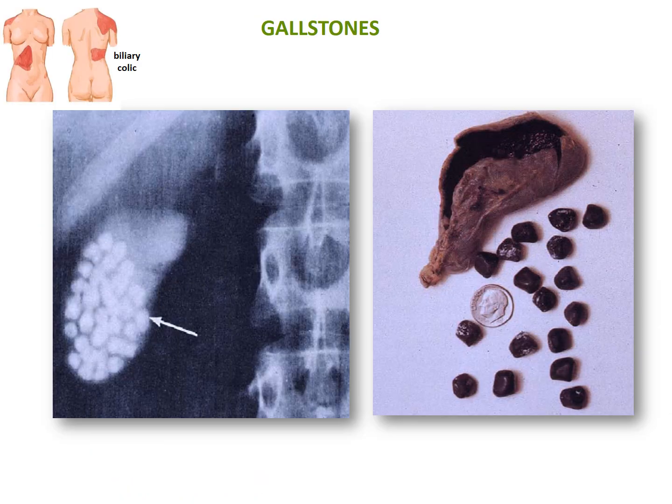Gallstones are small stones usually made of cholesterol that form in the gallbladder. In most cases, they don't cause any symptoms and don't need to be treated. But if a gallstone becomes trapped in an opening duct inside the gallbladder, it can trigger a sudden intense abdominal pain. This type of abdominal pain is known as biliary colic. Some people with gallstones can also develop complications, such as inflammation of the gallbladder.